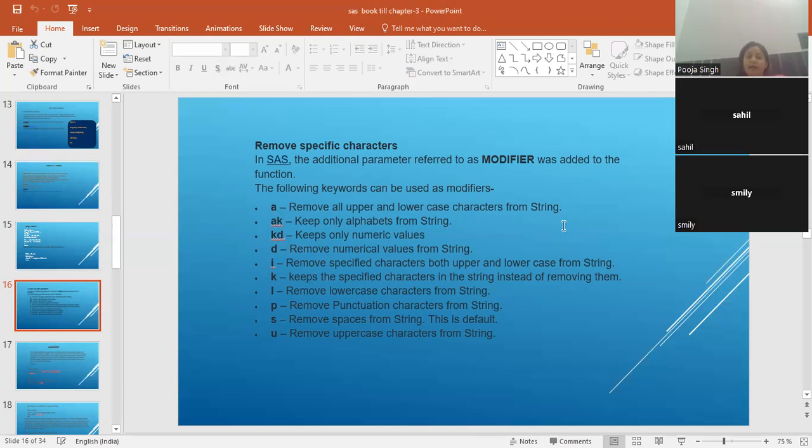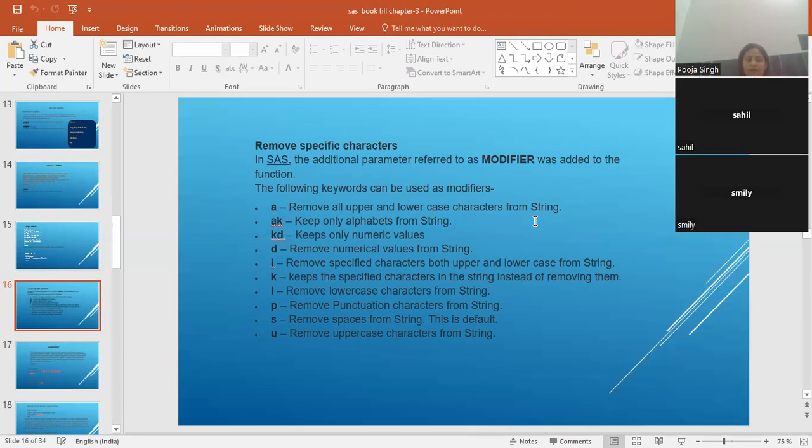What others? If I don't want to remove all the spaces, I want to keep one space, and whatever the extra spaces are, only those spaces will be deleted. So what is the command for deleting those? In compress we have learned.